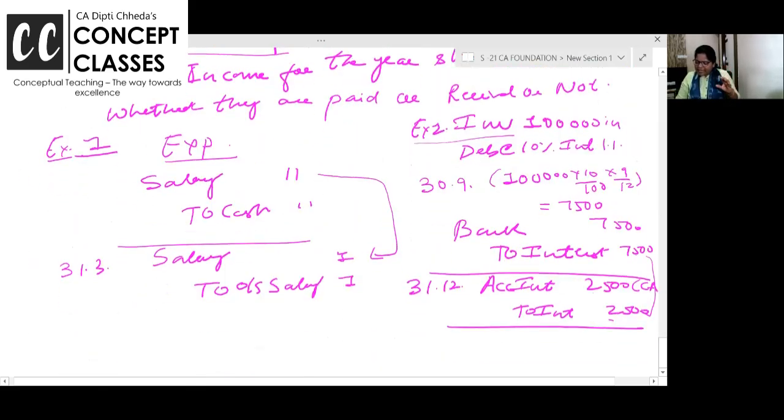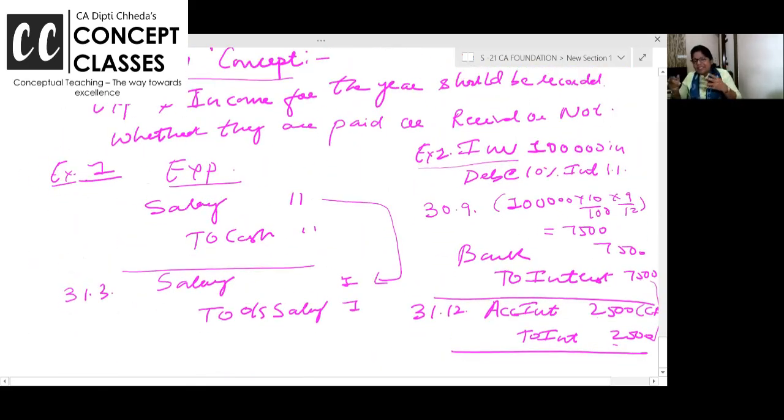Ma'am, you are exactly teaching on these accounting. So the base of this accounting is what? Accrual concept. Expense for the year should be recorded whether paid or not. I don't know how much I'm correlating right now, non-trading and final accounts of proprietary are later chapters. Without this base, you will not understand. Ma'am, yeah, I remember bank to interest, I missed passing. So you have to pass this entry. 2,500 is income, take it in income. You didn't receive, so don't debit in the bank, debit in the income receivable or accrued or outstanding and so on.